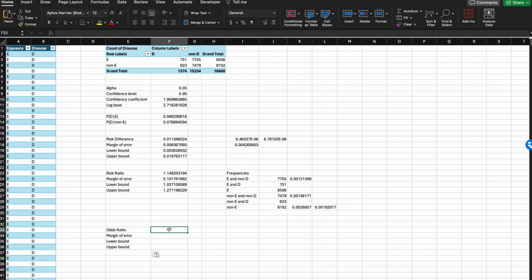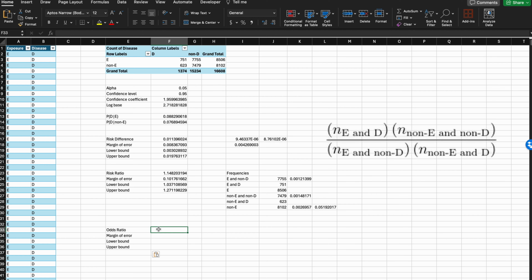Now remember, odds and probability are not the same. So let's calculate this. Now, to be able to calculate the odds ratio, we need our contingency table to be in a certain order. Of course, your variables are not going to be named exposure and disease, and certainly the two outcomes for each of these will not be exposure, not exposure, and disease, not disease. Those are placeholders. You choose, according to your research question, which one of your levels for exposure is E and which one for your disease variable is D. Given that, according to your research question, it has to be in this order, such that I can just very easily calculate the odds ratio.